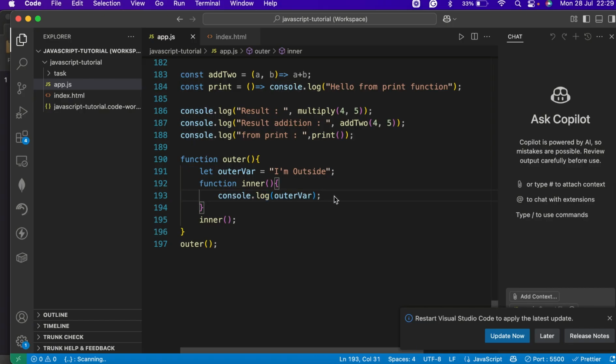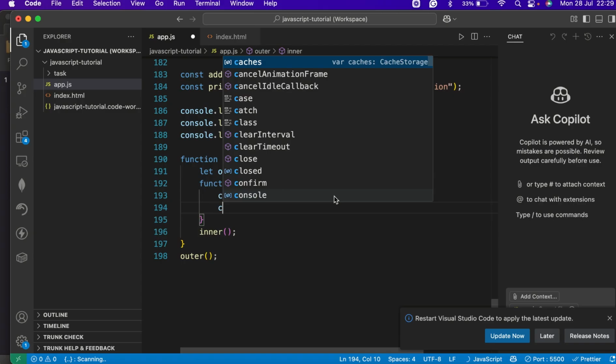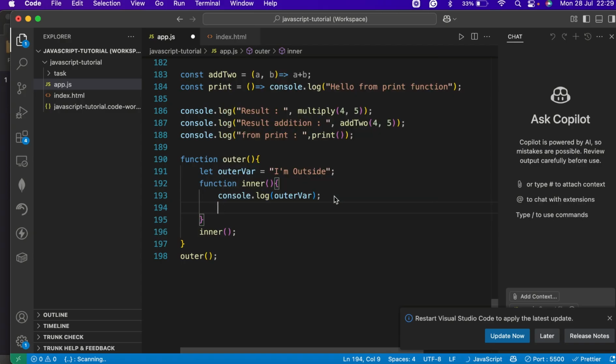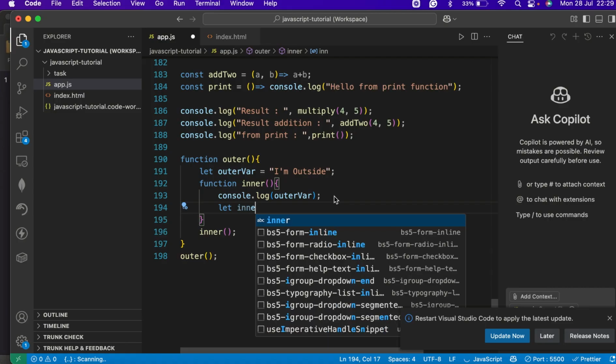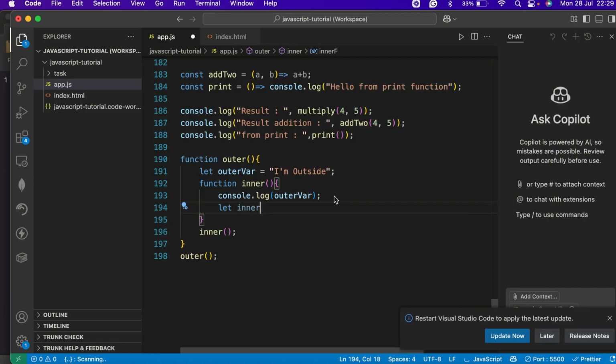But if I create a variable inside this inner function, let's call this one let inner variable, I am inside, right? This should not be available in the outer function, right?